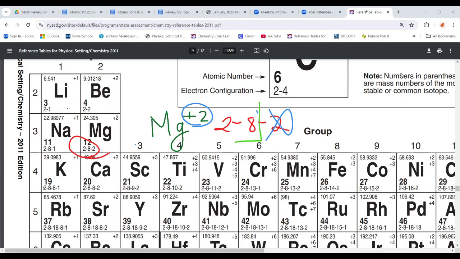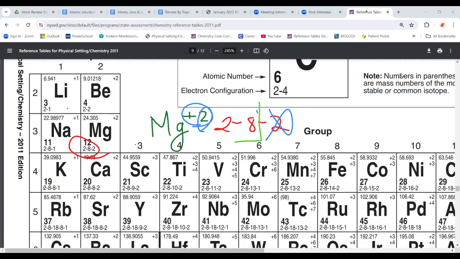I'm not going to go over it in a lot of detail. But just know, plus means you lost, minus means you gained. The number of electrons you lost or gained, that's the total charge. So +2 means you lost 2 electrons. You gave them up to somebody on purpose because it was more beneficial for you. You now get to have a very stable electron configuration with 8 electrons in your outermost level.